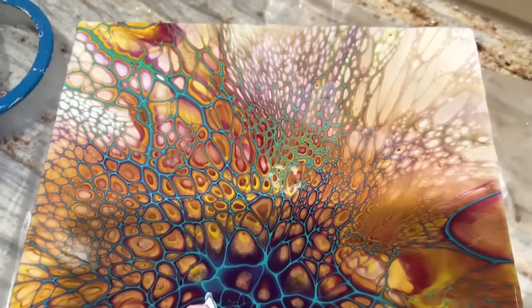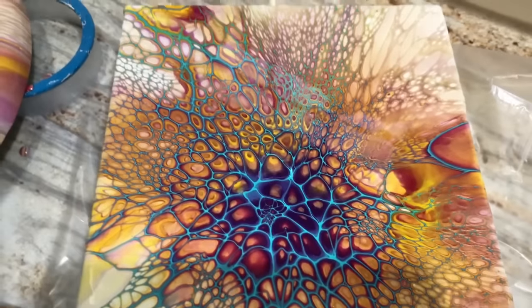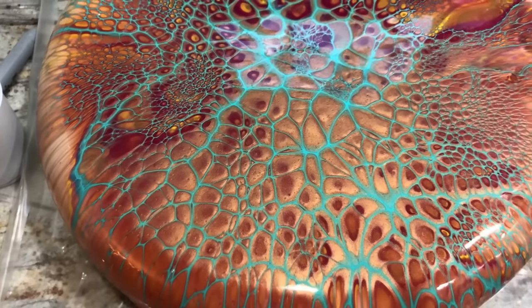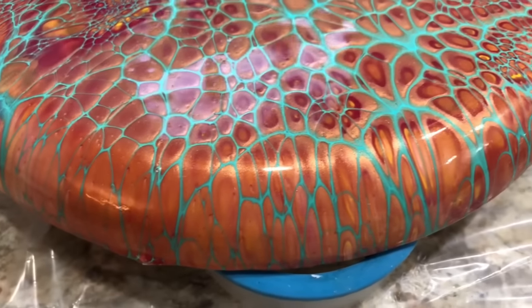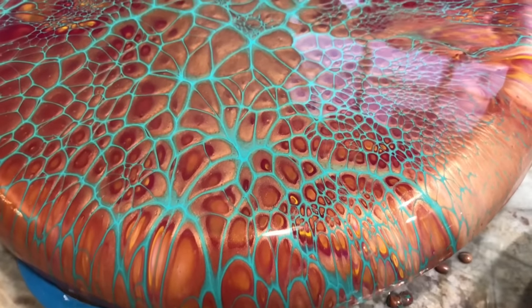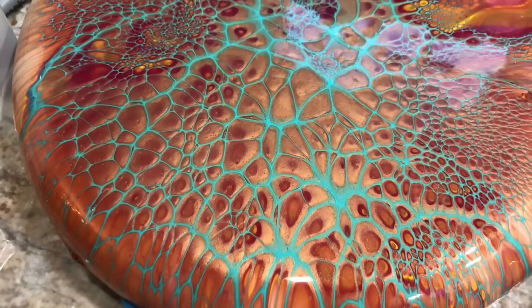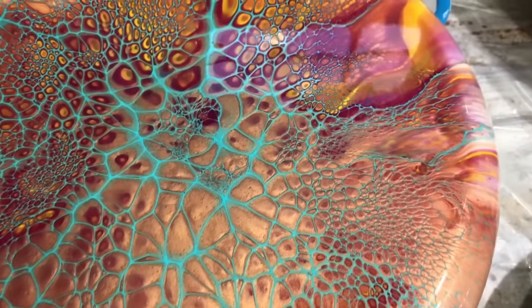They're all fantastic, I think. There's the first one. And then here is the second one, the big guy. And you can really see the bronze with the turquoise, which just looks stunning. And look at the edges. I just love that. That looks really phenomenal, in my opinion. And I like how some of the cells here have that deep red. Makes it look like shadows.